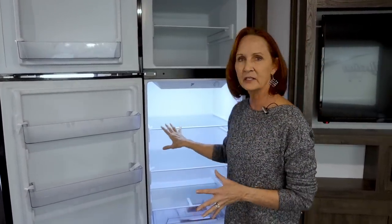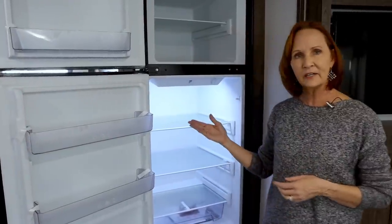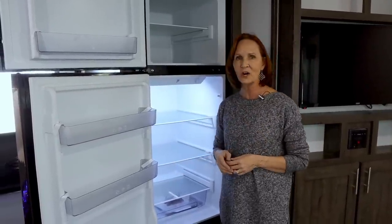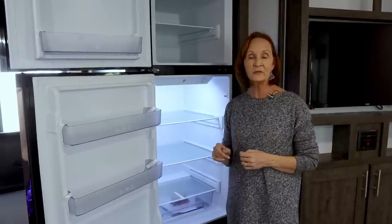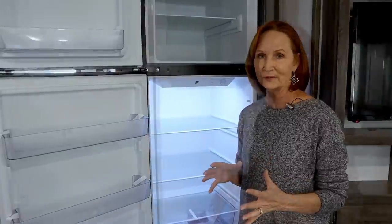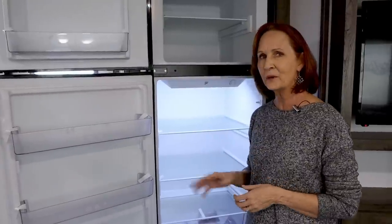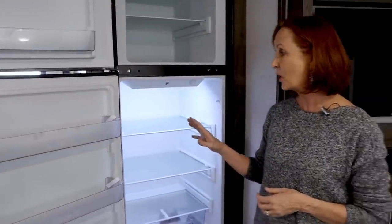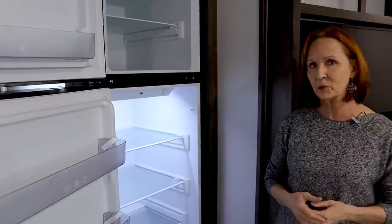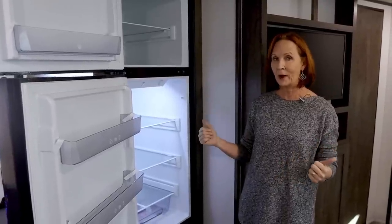You don't have to have that coil behind it that you have in most RV refrigerators. Now, the worry is often that you won't have enough 12-volt power. If you're plugged in at a campsite, no problem. Your converter does the trick, keeps this going strong. Remember, you also get a 50-watt solar panel on the roof to keep your battery charged if you're not plugged in. Now, you may need just a little bit more solar power to keep this going, but it's very efficient and uses only a fraction of what you would need to run a regular 12-volt refrigerator. The best part, it cools in 2 hours.